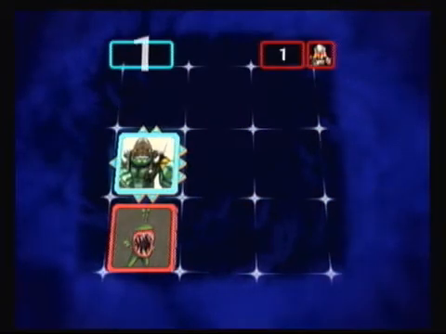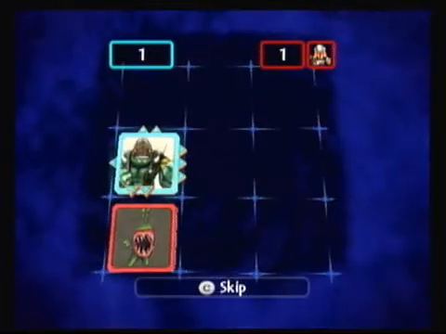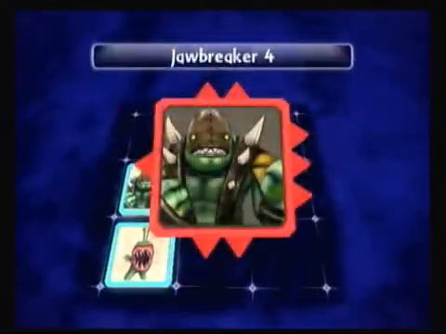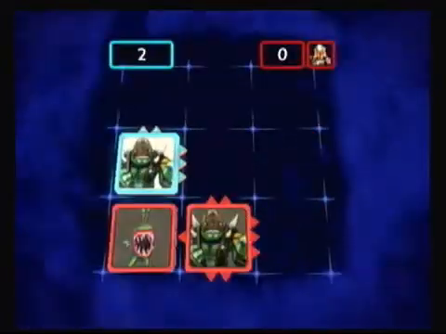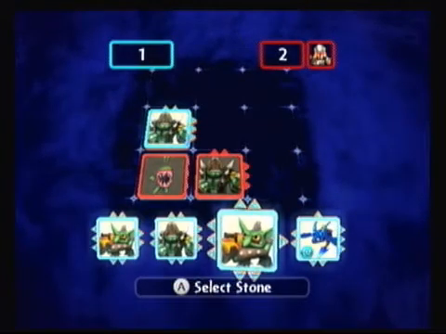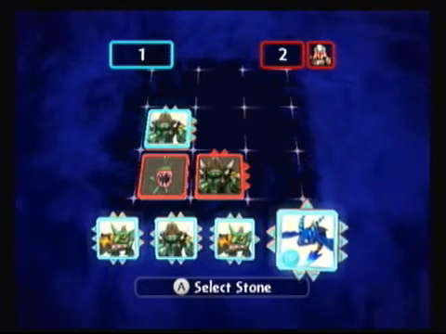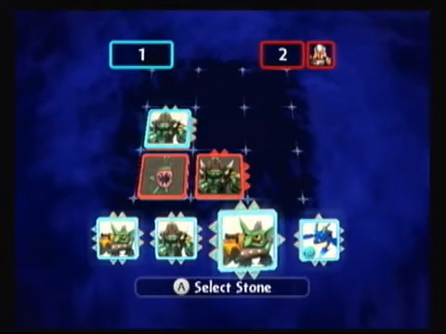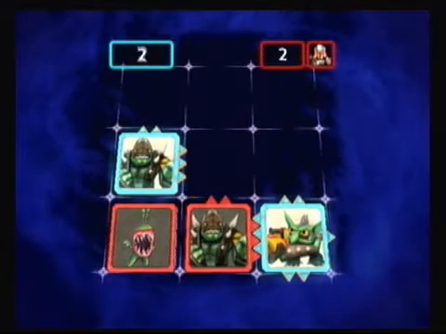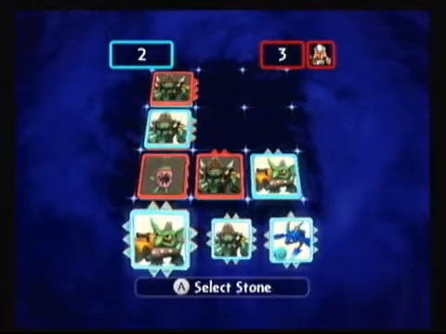So, you know what? Let's play this one. Can't actually do as much with that one spike. Jawbreaker. Might should have played in the traditional spot, now that I think about it. Yeah, I think we're gonna lose, G-Riveter, because of that. Jawbreaker. Having that one kind of changes the strategy.